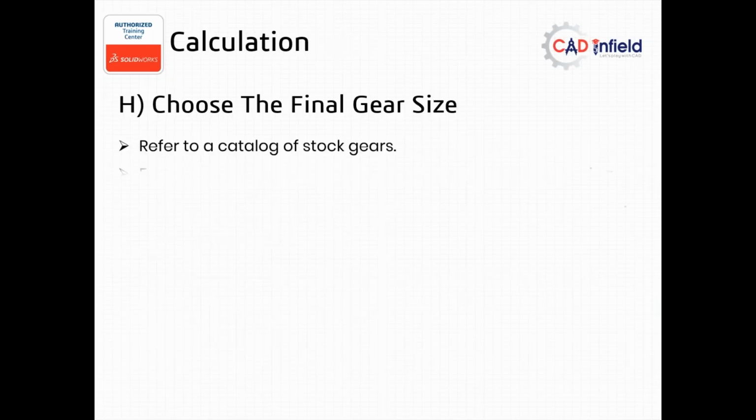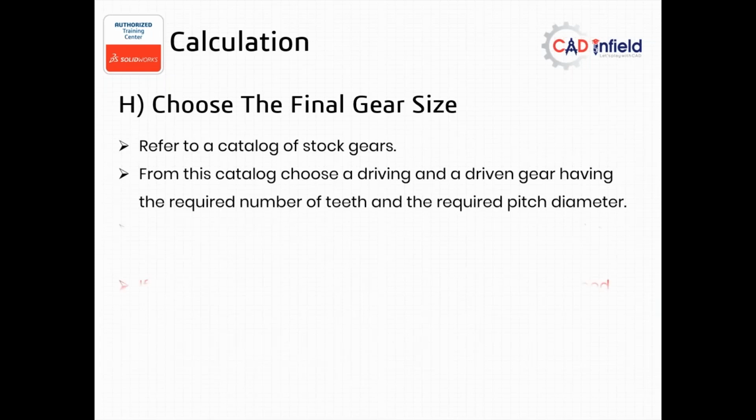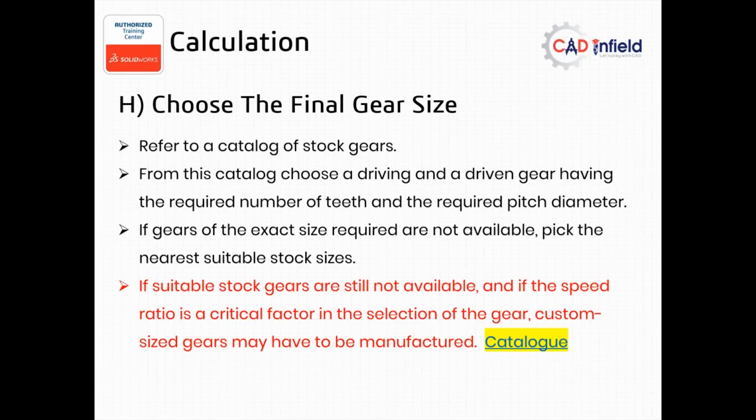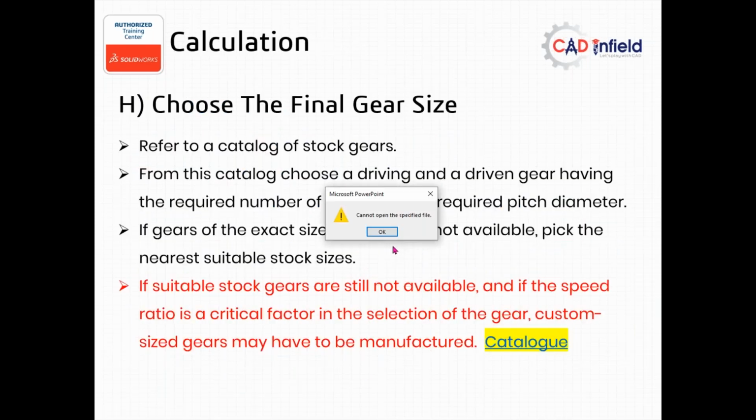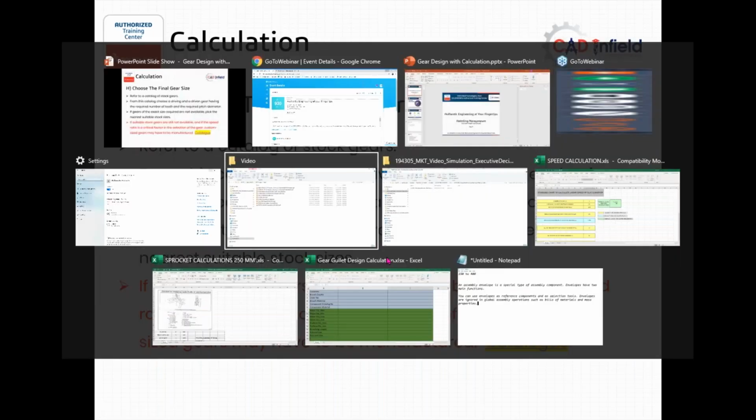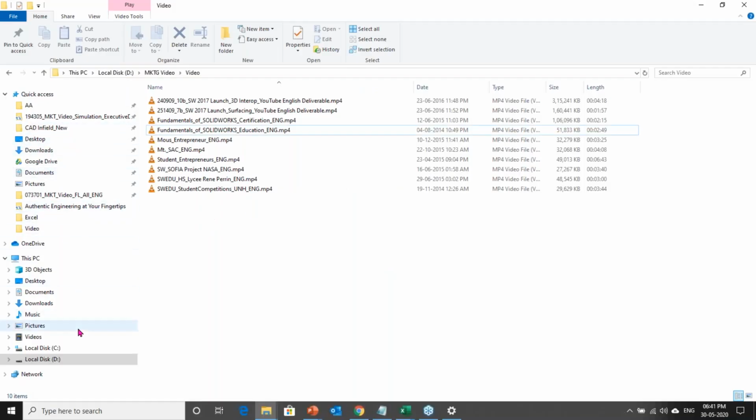Based on that you need to select the catalog. For the first thing, PCD, I think I have added the catalog here. I will just click, but I can't open the specific file. Just give me a second. I will check a few catalogs for you so that you can understand the details.